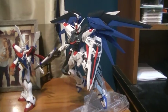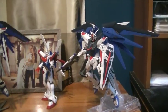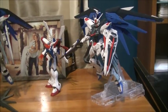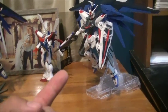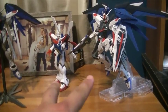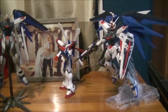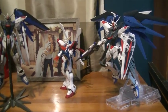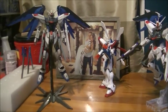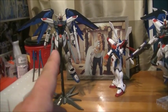I have a big display case in my living room that I have a whole bunch of them in. I have about 14, 16 of them in my display case, and I'm gradually replacing my older ones with my newer, better quality kits that I'm making. I've been really pushing to get these two guys done so I could get my desk cleaned off, because harvest is here, and I honestly don't want my desk full of model part kits. But let me spin the camera around and I'll tell you guys a quick story about this one.